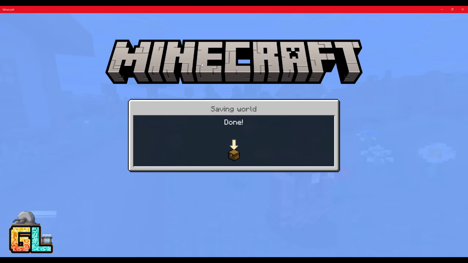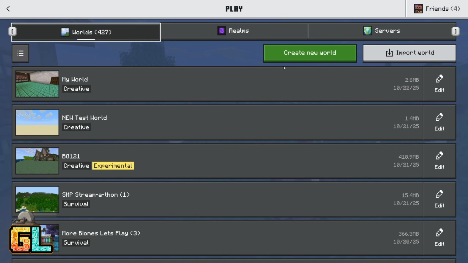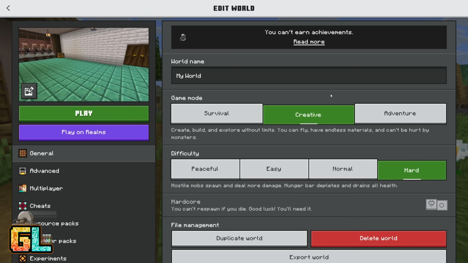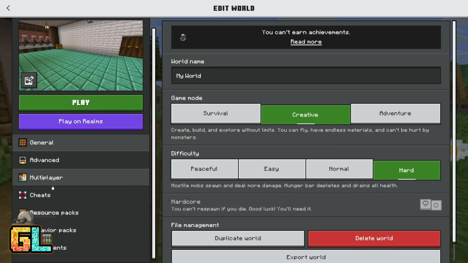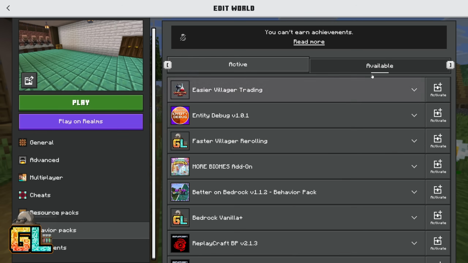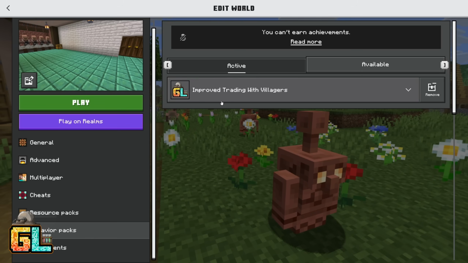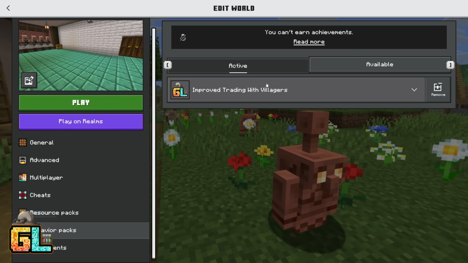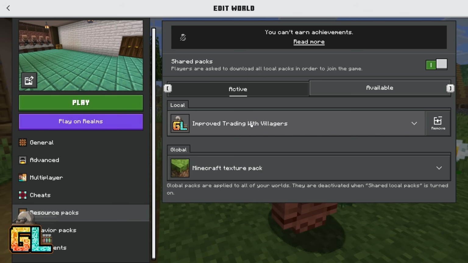Now, once you do so, to apply it to your world, all you do is you create your world, and then either in the world creation process or in a world that is already created, go to behavior packs, and then you will go to available, and then you'll find this improved trading with villagers. You'll click the activate button and it will add on both the behavior pack and the resource pack together. Both of them will get added. Do not put this in global resources. It will not work that way.